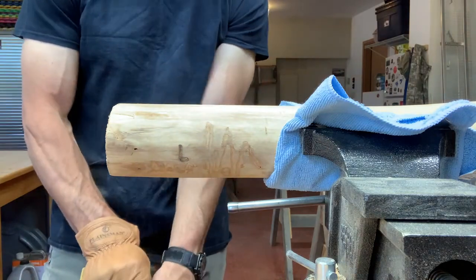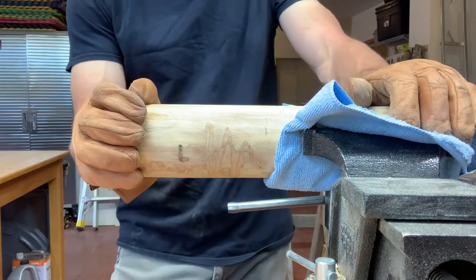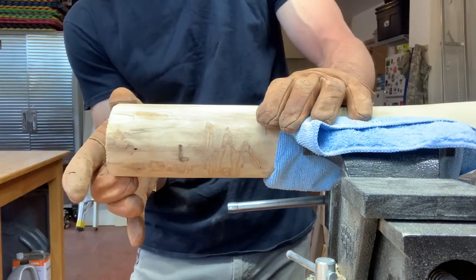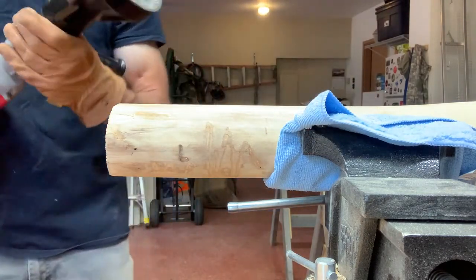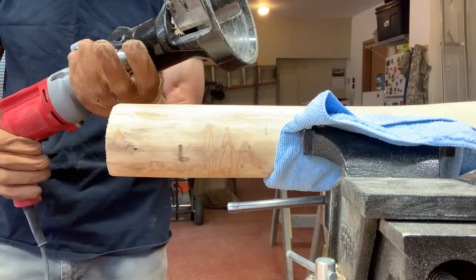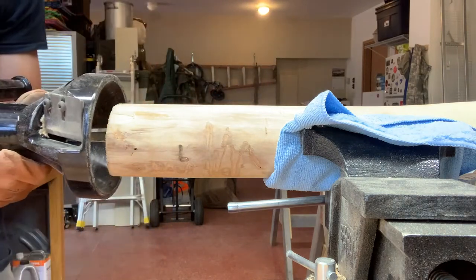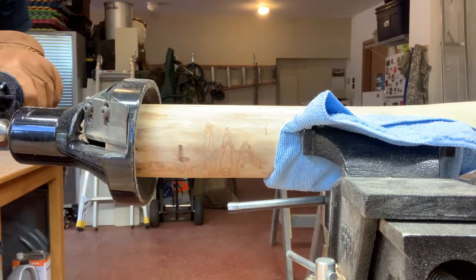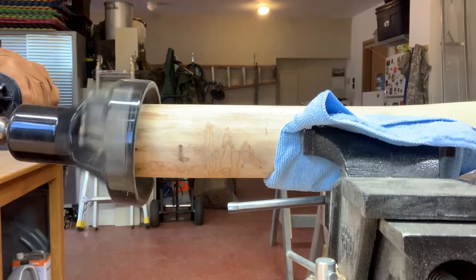All right, folks, so the first thing we're gonna do is make our tenon. We got a nice hard piece of aspen, as hard as aspen can be anyway. This is about 3 inches in diameter, and I've got my 2-inch tenon bit already on my drill. And this is real simple. We're just gonna place this over our log. I'm gonna hold on real tight, and we're gonna start spinning.